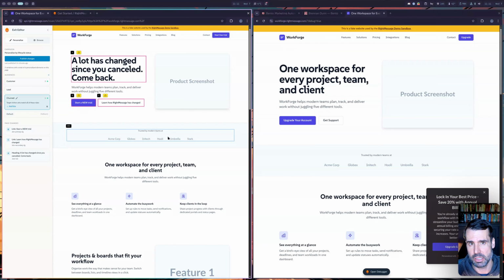It's showing similar people in their industry as testimonials. It's making the headline all about their pain point. It's not going for the opt-in because they're already on the list. Instead, it's giving them a limited-time, one-time offer for a discount if they sign up today. So the sky's the limit in terms of what you're able to do with the two of our platforms. But frankly, I've only really scratched the surface of what you can do with RightMessage and Bento.